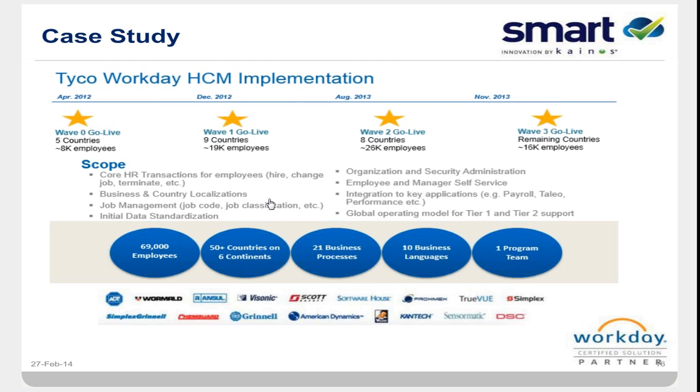With using Kainos Smart for the first time for automated testing for Workday Update 20, we did have to make an initial investment of getting all of our test cases set up in Kainos. At that time, I'm really excited to see that you have this new test case creation wizard that will be coming to support Update 22. During that time, Kainos did work with us and provided a number of reports that we could get the data from to set up our test case suite. So once again, we're excited about the new test case creation functionality. That will make it a lot easier and faster to build out future test cases.